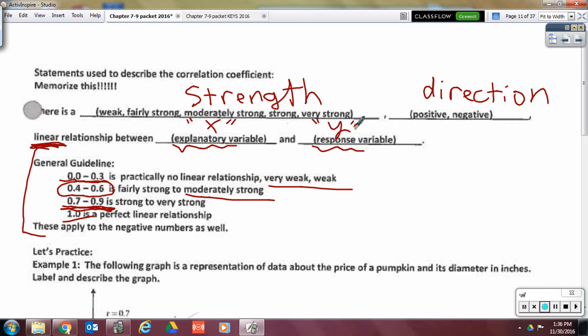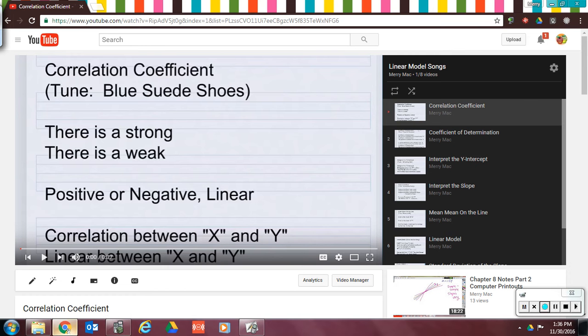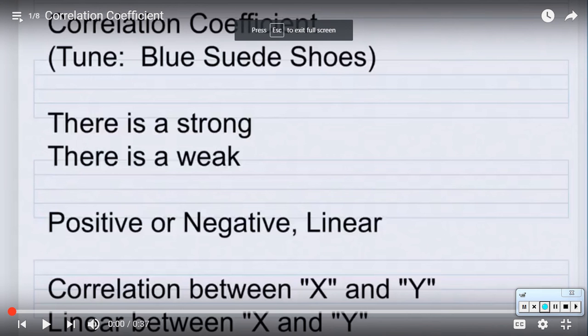So, here comes the song. Let's see here. It goes to Blue Suede Shoes. Do y'all know Dylan Zadaran? You remember him from a couple years ago and his sister Taylor? I love Dylan. He even has a little dance to go with it. So we'll see how this goes. Maybe I'll show you the little dance, if I can remember it. All right, here we go.